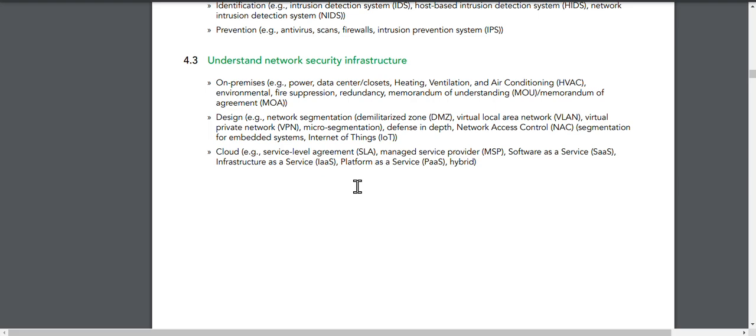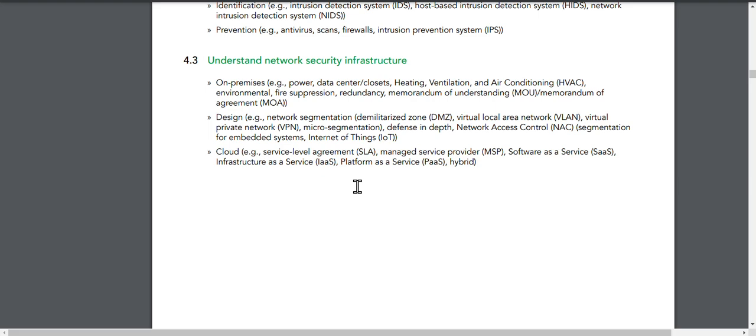So we have on-premises infrastructure, meaning the infrastructure you have in the organization, not in cloud. So on-premises is the opposite of cloud, something you have physically in the organization. And you have to support a network with power. There has to be adequate power to it, right? The data center, the closet. You need to have what you call HVAC. HVAC is heating, ventilation, and air conditioning too, because some servers need to maintain a certain temperature level and humidity. So with HVAC, you can control all those things.